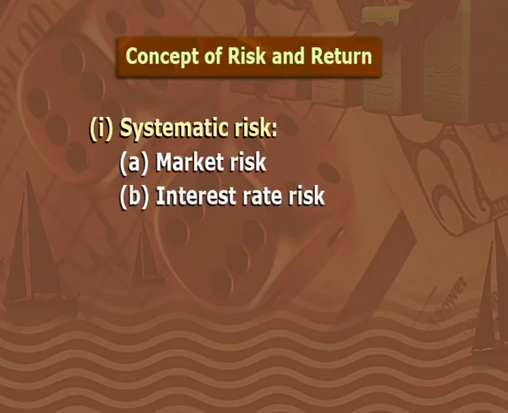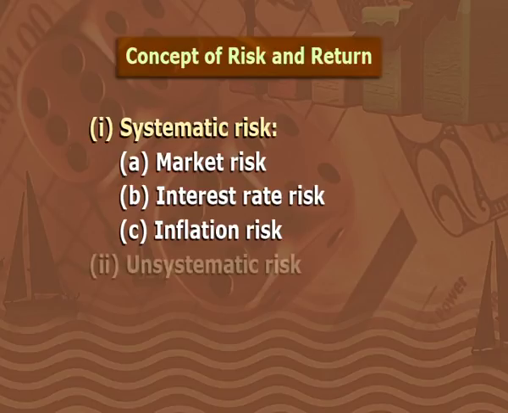Market risk. Market risk refers to overall changes like recession, demonetization, tense political situations, etc. Interest rate risk. It refers to changes in the general level of interest rates in the market. Inflation risk. It refers to a general upward movement in commodity prices, reducing the purchasing power of investors.